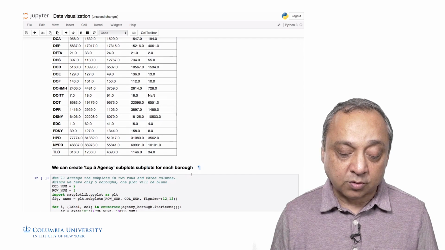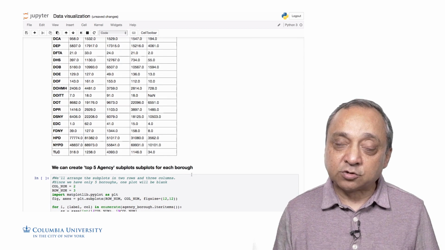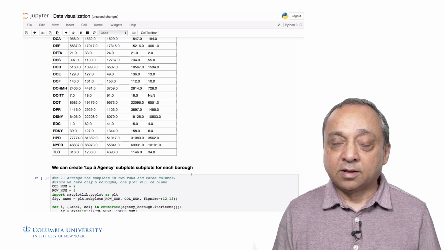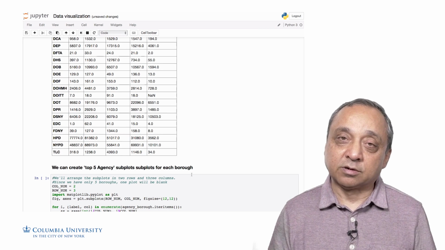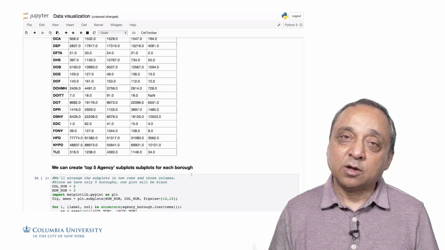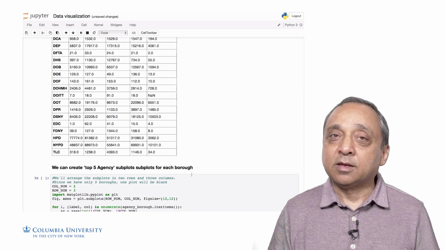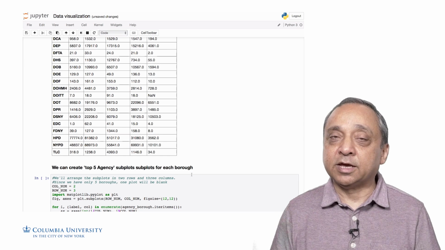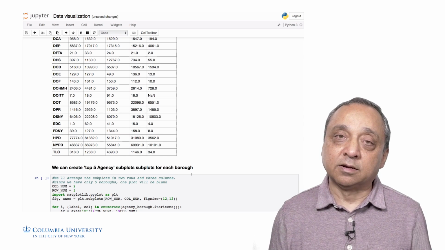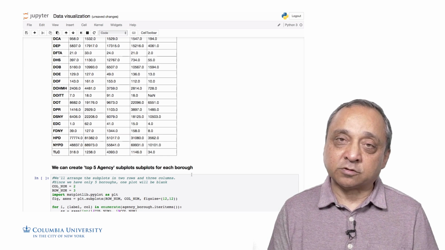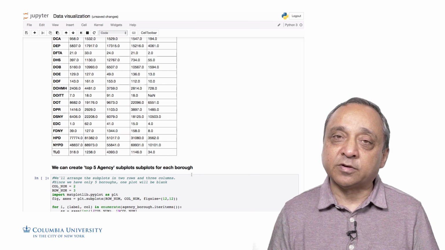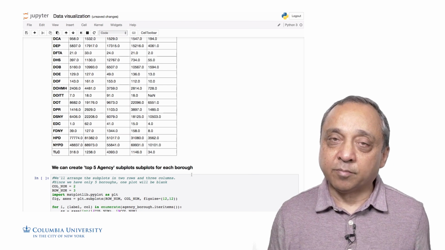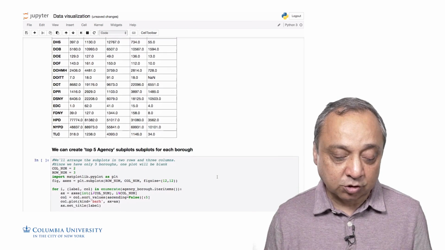But what we could do is create a bunch of graphs. For example, we have 5 boroughs, right? And we want to see each borough next to each other. So we can create 5 graphs, one for each borough, and in each borough's graph we show the agency plots, and then we put these side by side. So you get a nice set of subplots, and a very visual view of how these boroughs differ in terms of the agencies that they complain to, right?